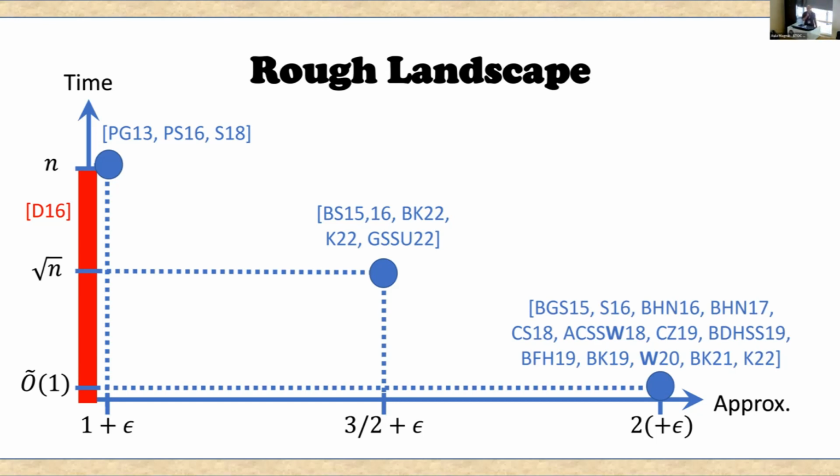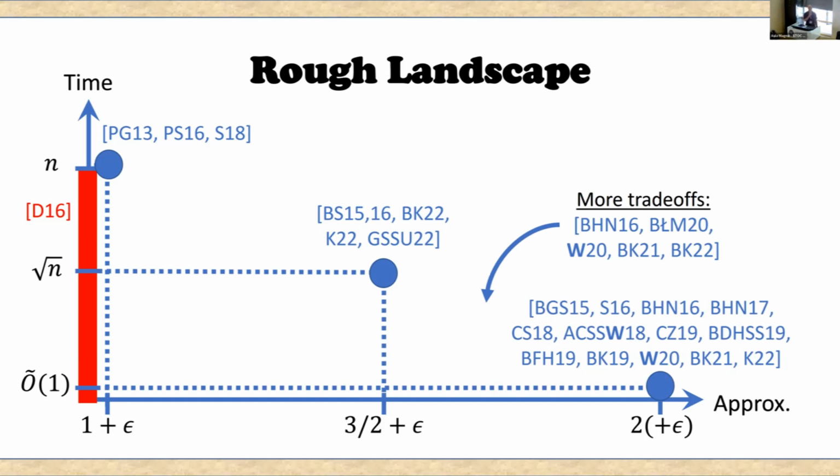Finally, I'll also point out there are a number of trade-offs achievable somewhere between 3/2 and 2, probably most of them a little closer to 2. So you can trade off approximation ratio and get something, say, a little better than 2, in polynomial time but much better than root n. Perfect. Any questions at this point? Just reviewing what's known.